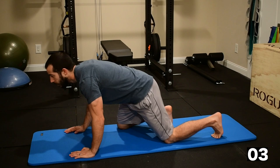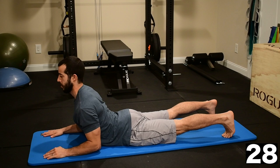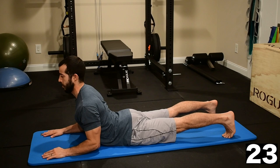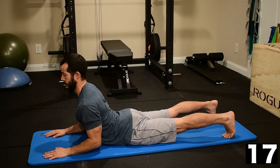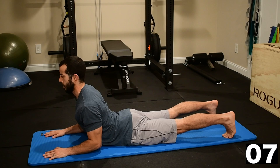And the last exercise — the cobra hold once again. We're on the belly. Flex the glutes, pushing your pelvis into the mat. Imagine you're trying to crush the mat with your hips. Pull the shoulder blades down and back. Keep those elbows down by the rib cage. We're making a nice solid structure using the musculature all the way along the spinal column. 5, 4, 3, 2, 1 — and that's it. Great job, guys.